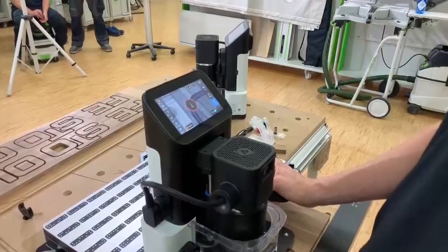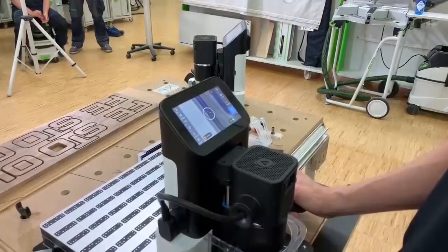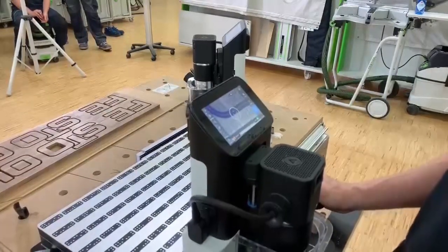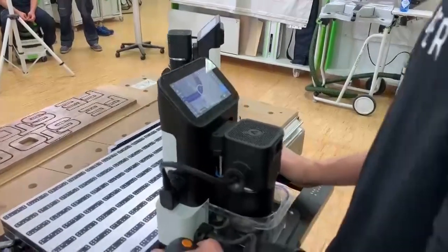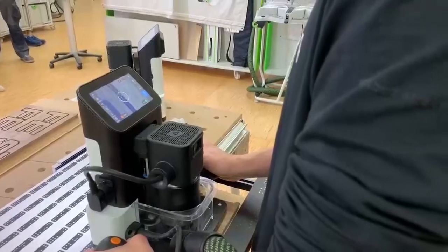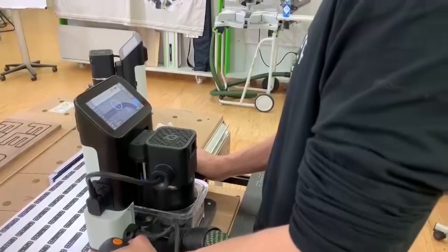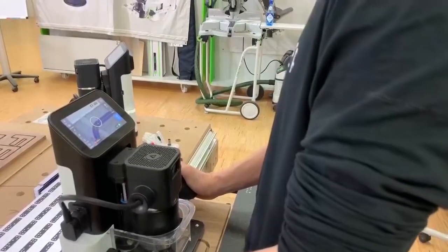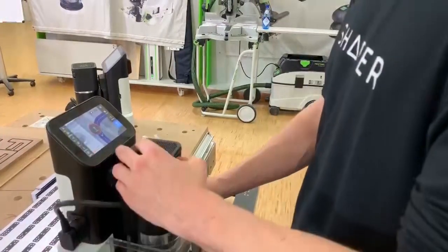So if you keep the, which is called setup, you can accurately set your cutter. So you put your cutter in at whatever depth you want. And Origin will help you with the perfect one button to measure and set your cutter super accurately. So you can type in whatever depth you want to cut to, and Origin will perfectly measure it.